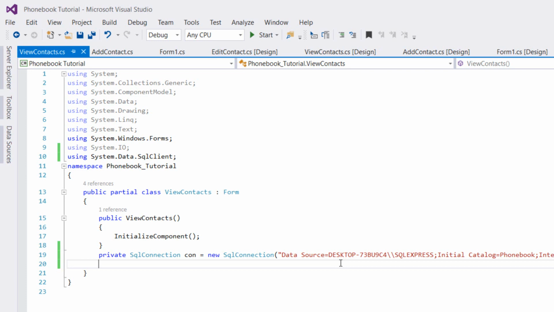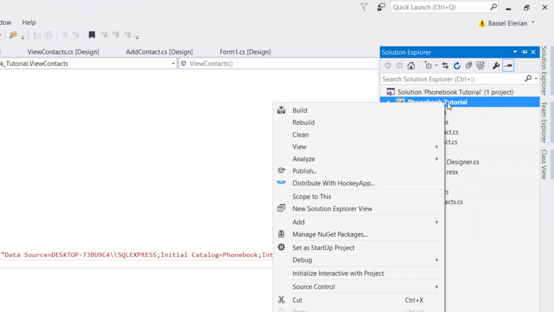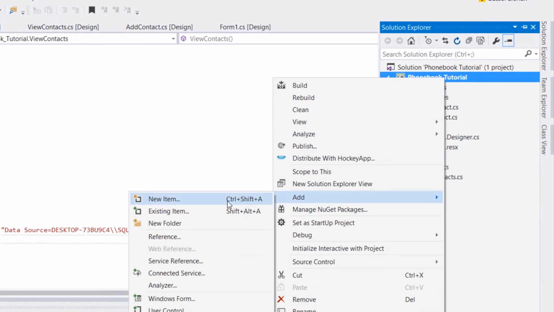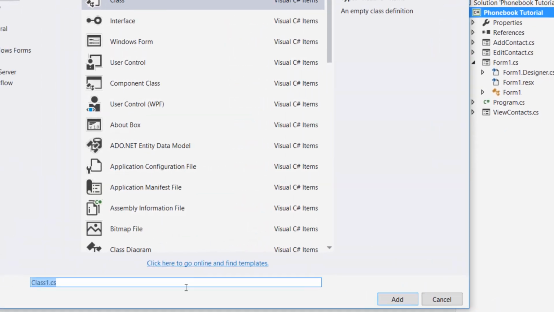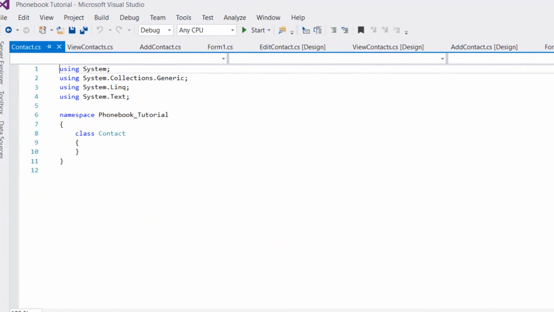And we're also gonna need a class to store the information of our contacts in. So I'll be creating a new class. Let's go to Solution Explorer, right click on Phonebook tutorial, click add and select class. I'm gonna name it Contact, okay?